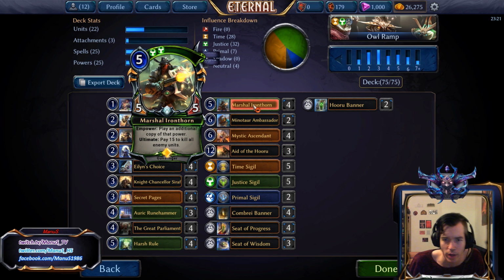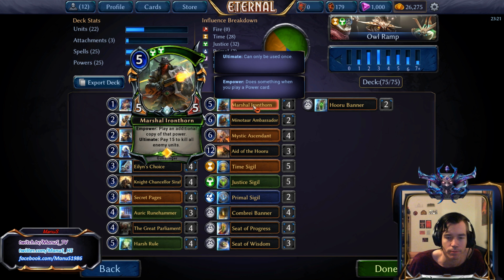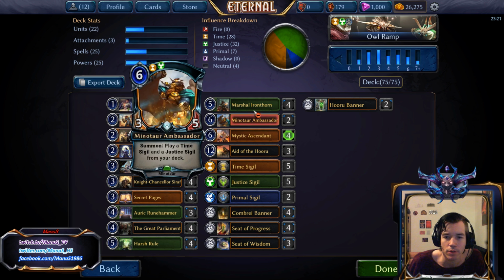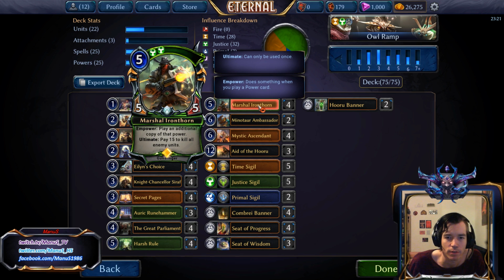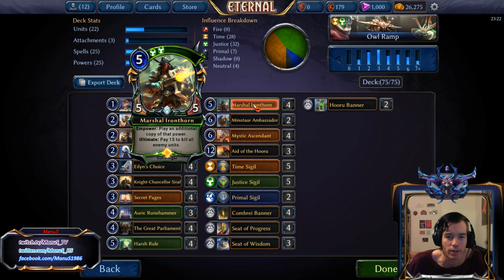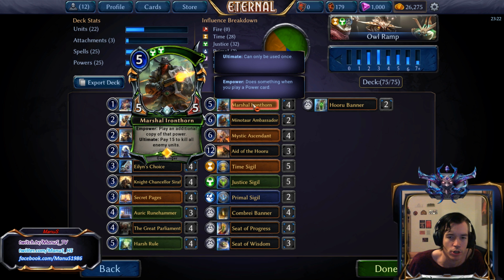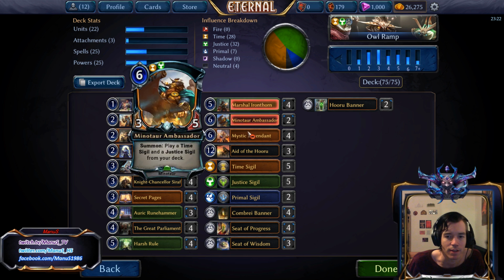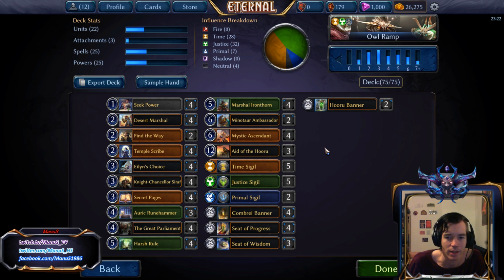Then we have 4 Marshal Ironthorn, pretty self-explanatory, great card. 5/5 is a decent body for 5, power ramps you into 8 and bigger Parliaments, gets the threat itself once it hits 15 to just end the game, and also lets your Ascendant draw 2 cards a turn if it survives. Don't be shy to just drop this aggressively on 5 even without playing a power in a lot of matchups, especially when you're under pressure, because if they kill this, they can't kill your Ascendant. They are less likely to be able to answer your Ascendant as well, so just keep throwing that stuff at them until one sticks, and that's gonna win the game usually.